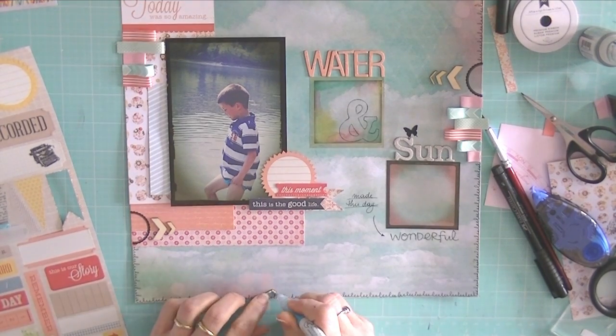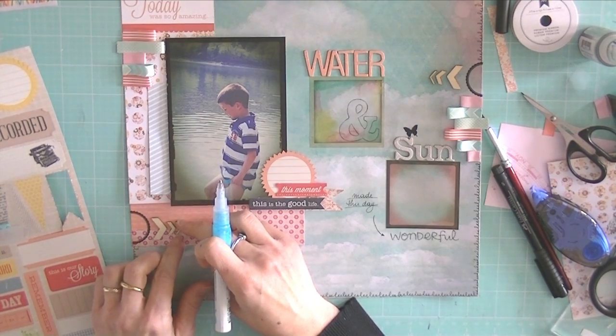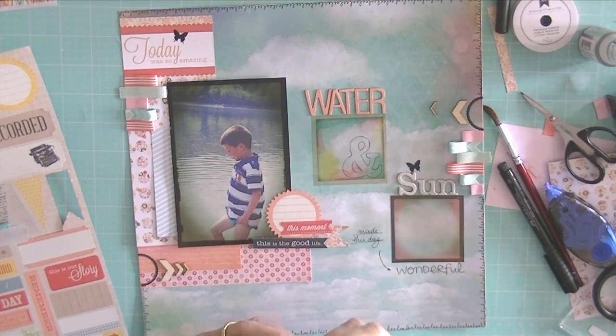I'm going to start gluing down all the embellishments, like the wood veneer and the die cuts, and then I'm going to add a few little finishing touches to the layout.